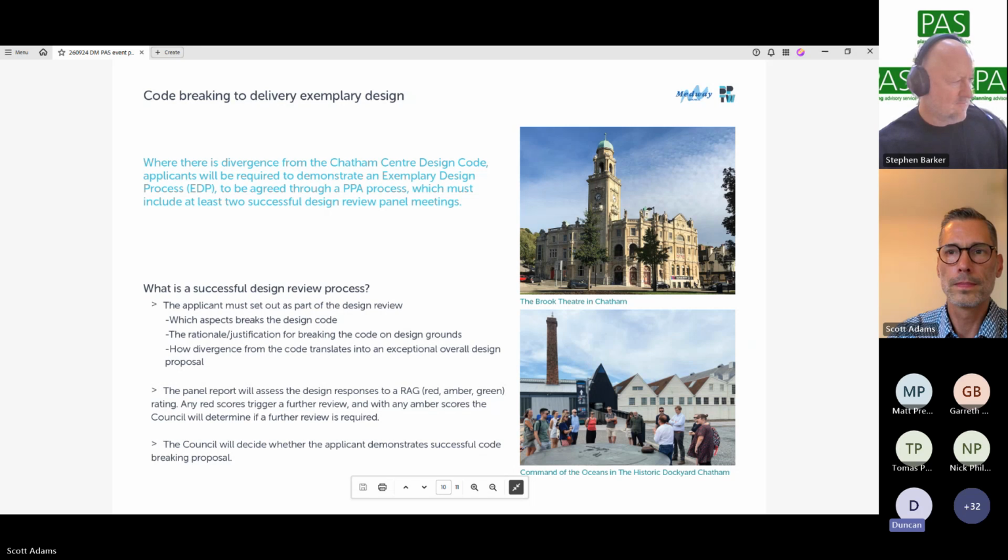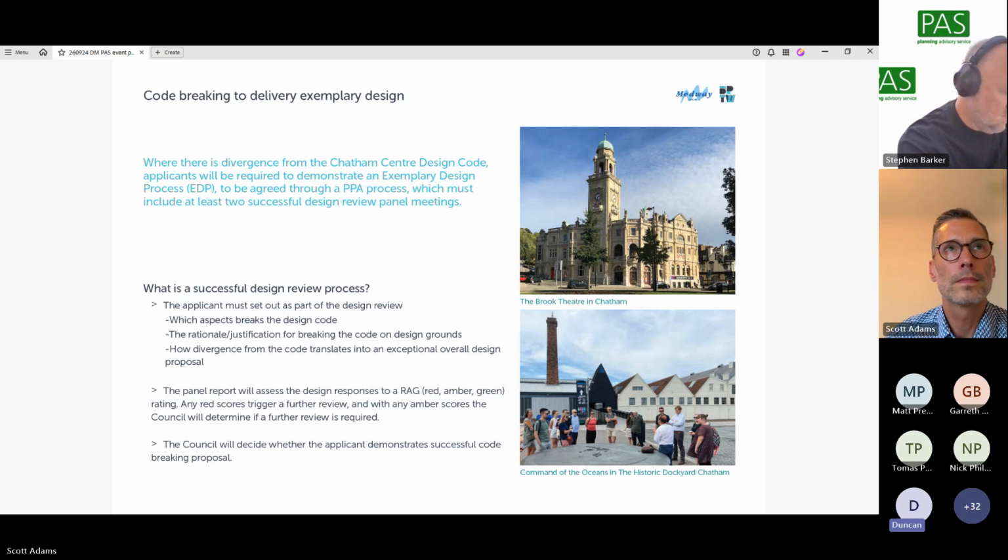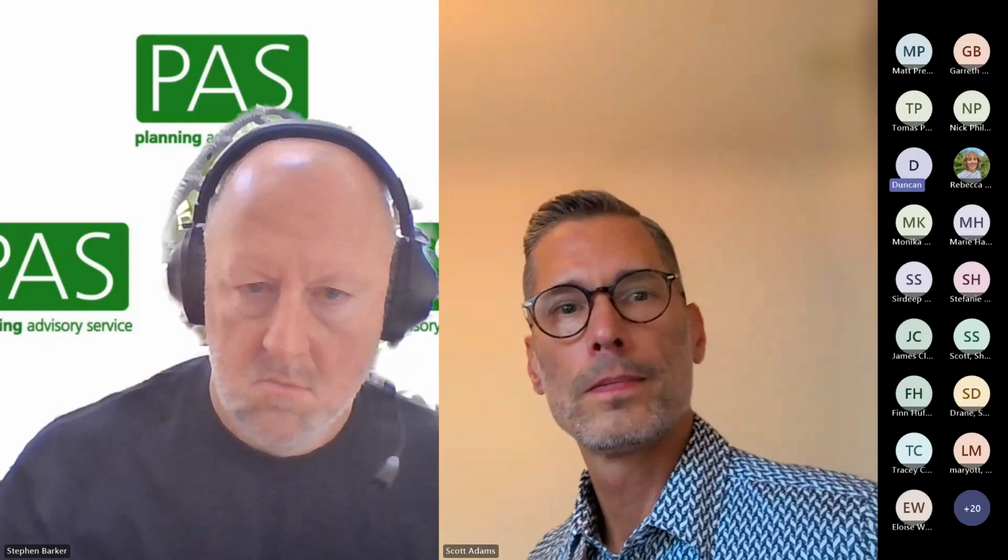So that's one thing. In terms of the exemplary design process itself, we're dealing with another scheme because we're using the code quite a lot now, and a senior planning officer of ours said, the problem is, Duncan, isn't everybody going to be asking to be in the exemplary design process? And what's really interesting about this is that we forget the value of speed to developers. And actually, it's really quite fascinating. Schemes that are considerably challenged by viability and need to be in an exemplary design process, that's one place where we find it's being used. And schemes where there's a particular kind of ambition, then it's used. But for the remainder, the pace is more valuable actually than the exemplary design process. And I think that's really interesting. Now, this is what we're beginning to experience, from schemes that we're dealing with.